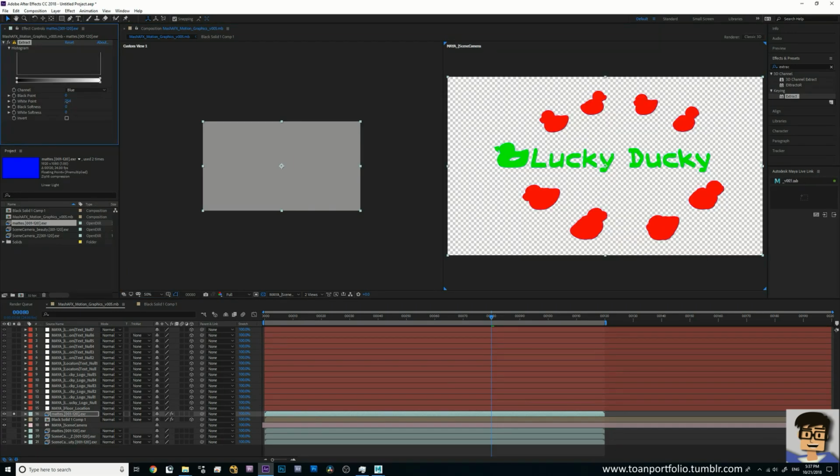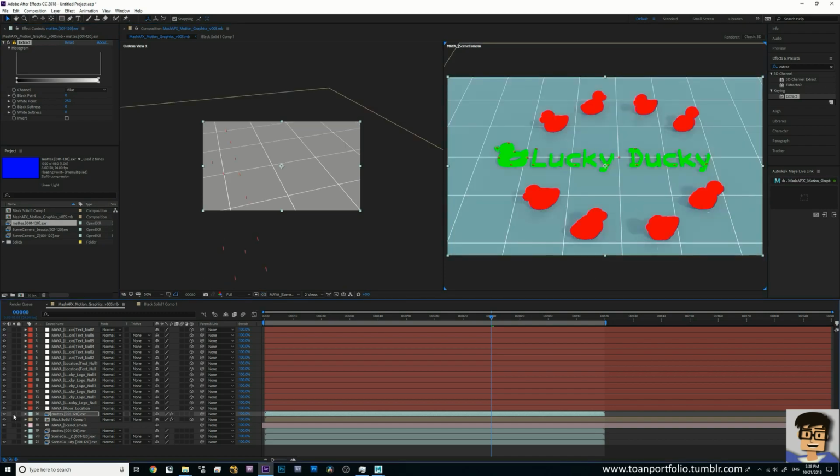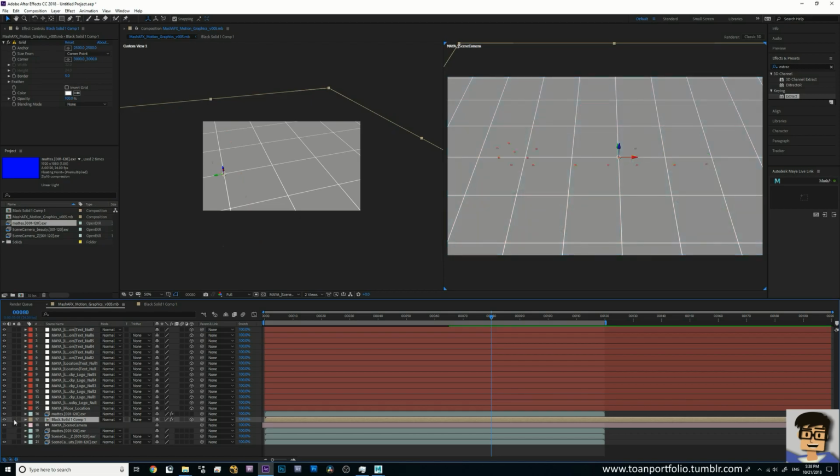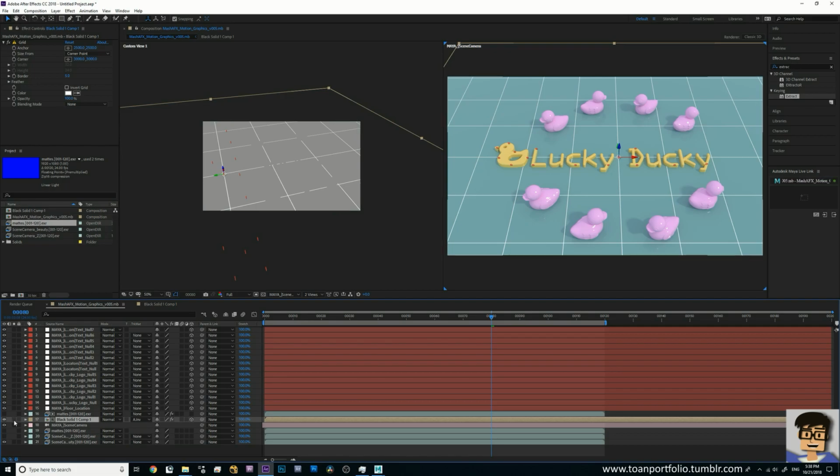So, yeah, all right, cool. Now I have a transparency, toggle this. Awesome. So I'm going to go to my grid, alpha matte inverted. All right, awesome.